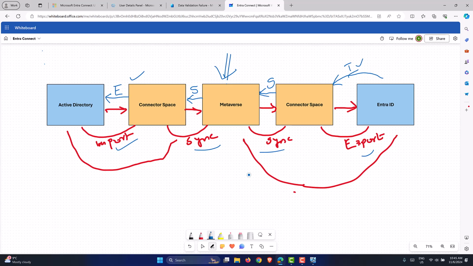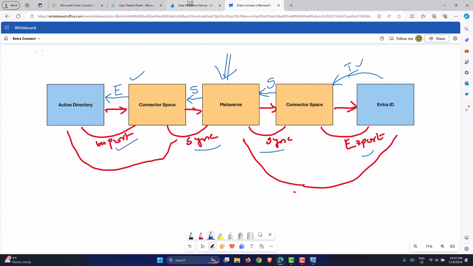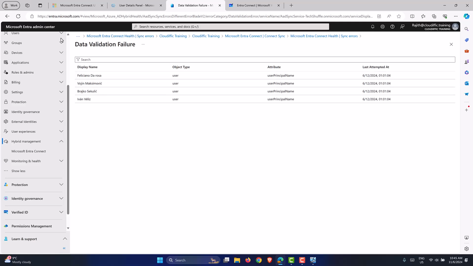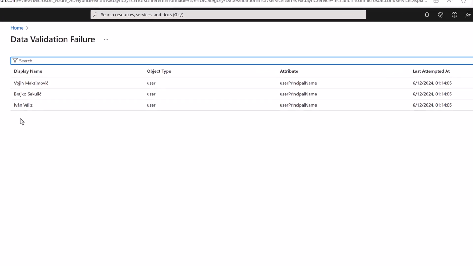But it is more going into the MIM world, which is the platform that is used for Azure AD Connect or Entra Connect as well behind the scenes, a cut down version although, but you can still go ahead and have a look at what's happening. So now if you want to tackle those 3 error messages that we saw before over here in the data failures, let's see whether it has caught up. Yeah, it has caught up, so that Feliciano user has been taken off.